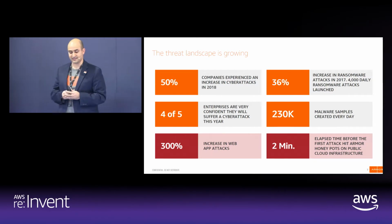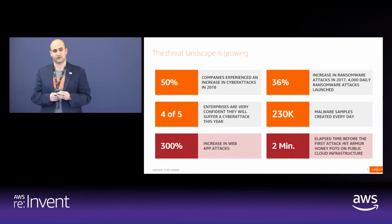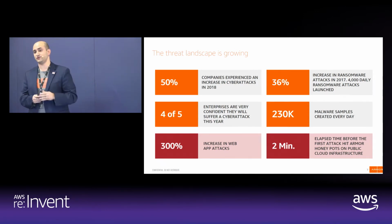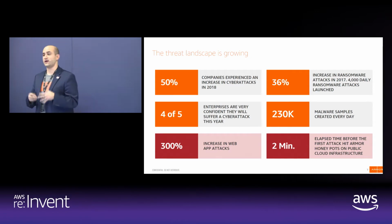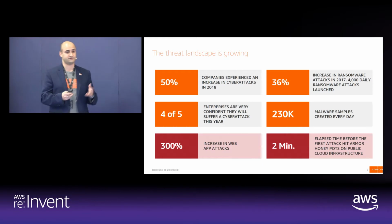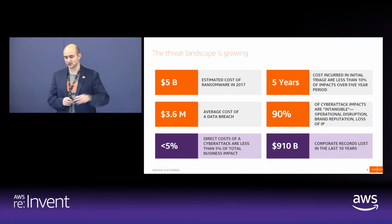And at Armor, we did an amazing study that I thought was super cool, which was around how we look at honeypots in public cloud, right? And we know that the moment you put a system out there, the community, let's call them the hackers, are out figuring out what they can do and how they can leverage or get into your environment within 2 minutes. And we did this across the board. This is a constant thing that we run because we want to understand how threats unfold in public cloud. And so we've seen that within 2 minutes of the system being launched, you're potentially under threat. So super interesting, right?